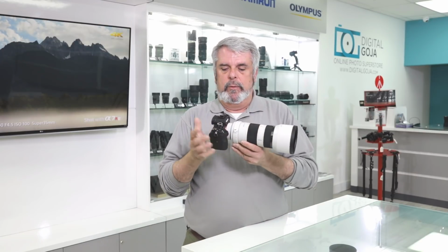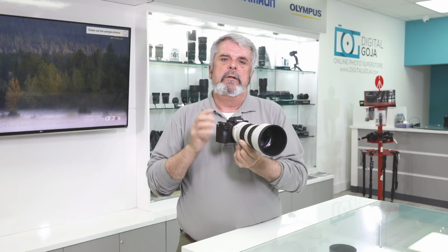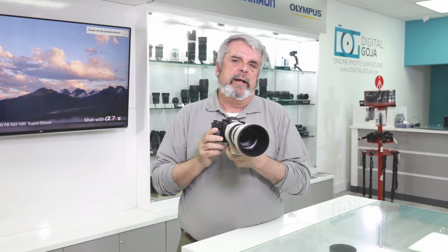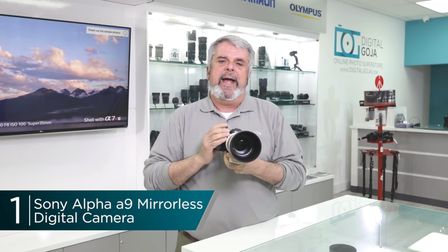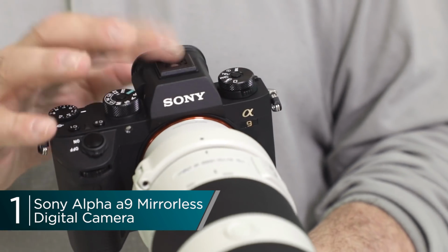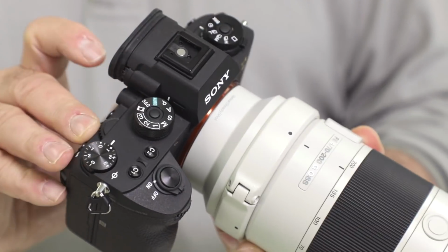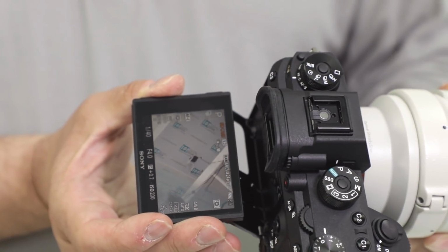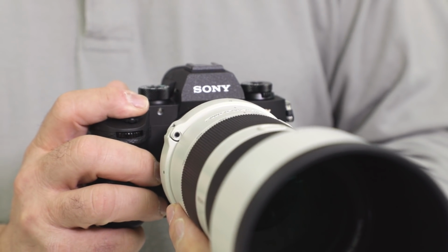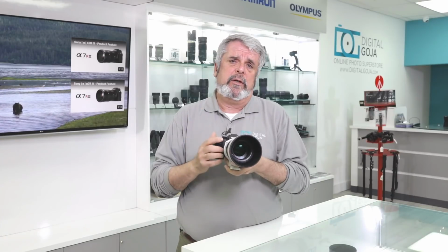And finally, we have the camera that has shown how much you can push the mirrorless market as far as capabilities, the newest in Sony's lineup, the A9. This guy has up to 20 frames per second raw shooting capability. So if you're a sports or event photographer, this is the guy to do it. You're at 30 megapixels. You have also 1080 video, so it's no slouch in the video department, but you also have dual card slots, so you now can work with the faster UHS 2 series cards that are on the market.